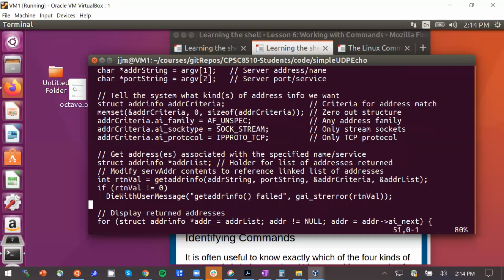Okay, so we have a struct that we're going to use, which will be a list of addrinfos. So addrinfo is the generic address structure.